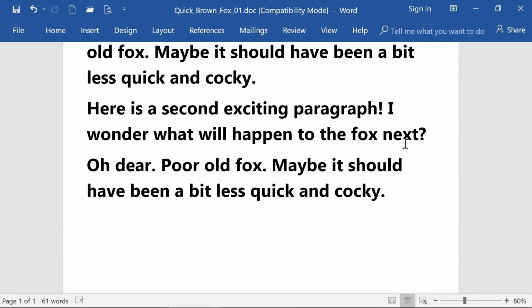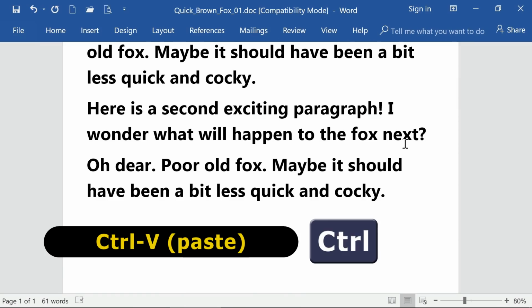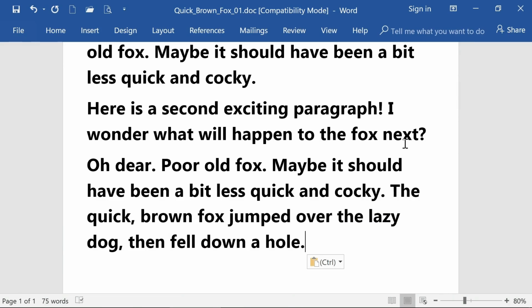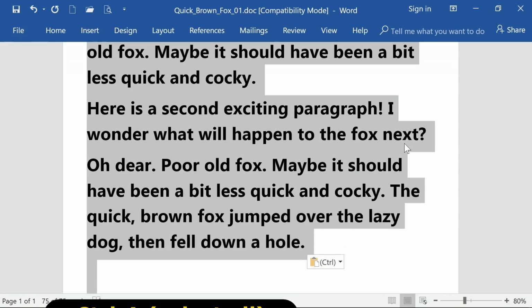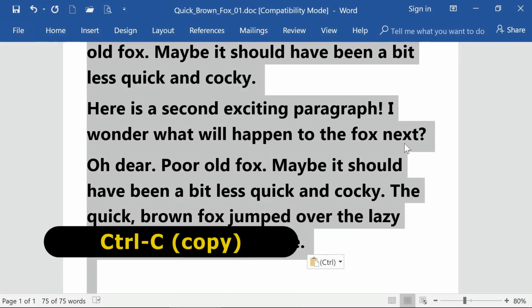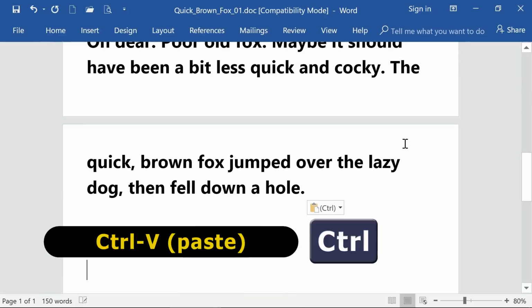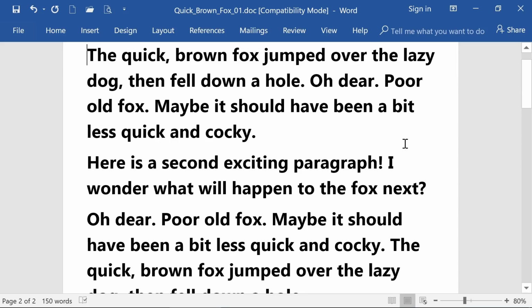And if I maybe go to the end of this sentence, I can press Control and V for paste again, and there it is, it's come back. If I want to select everything, I can use Control A. So if I hold down Control and press A, everything in the document or wherever else you are in Windows is selected. And if I now say I want to copy that, Control C, and we'll just paste that again, we've now got a much longer document.